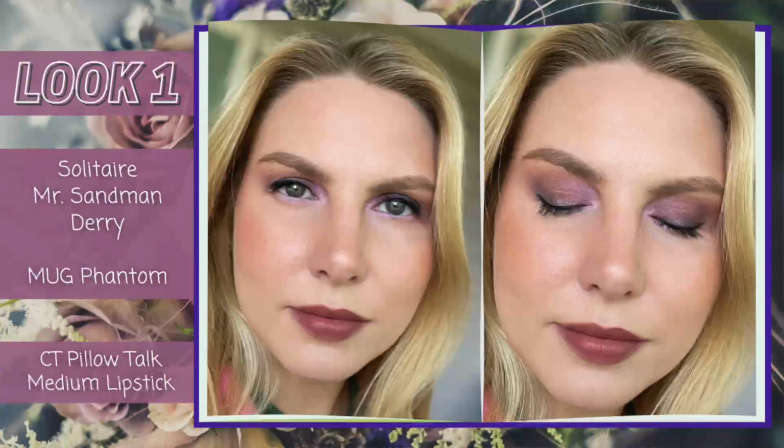The first one is that cool tone purple look, and I'm using Solitaire. I think it's not called Solitaire, it's called Big Moves. It's that ColourPop mauve shade. I have that in the crease, and then I have Mr. Sandman all over the lid with Dairy underneath it. And then I have MUG Makeup Geek Phantom on the inner corner. It's like a duochrome purple shade. And then on my lips, I'm wearing the Charlotte Tilbury Pillow Talk Medium lipstick.